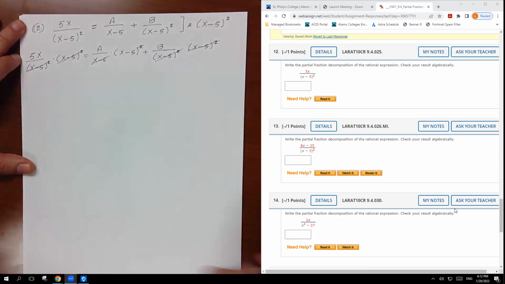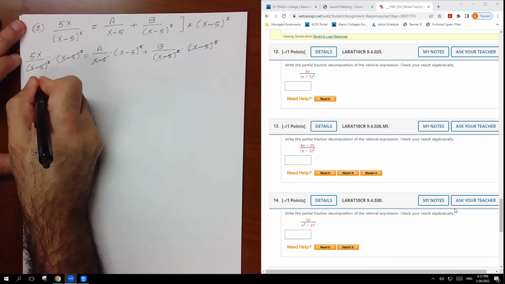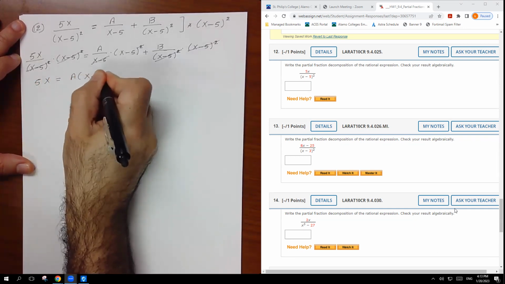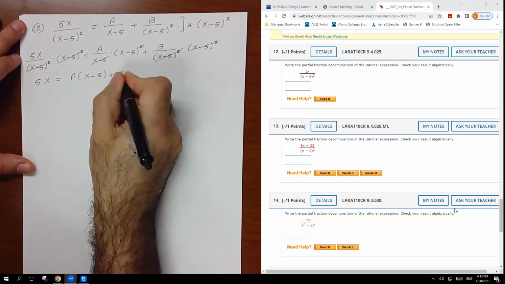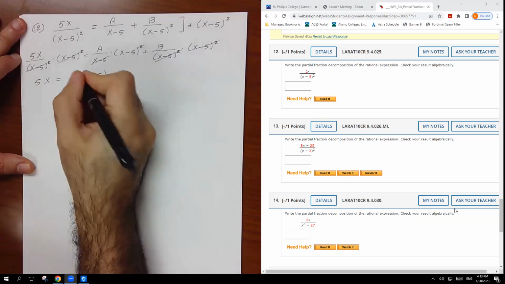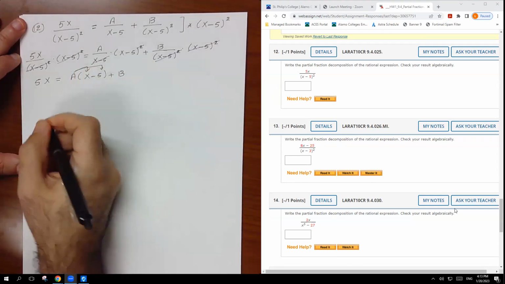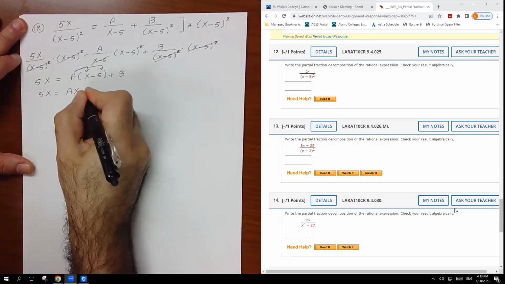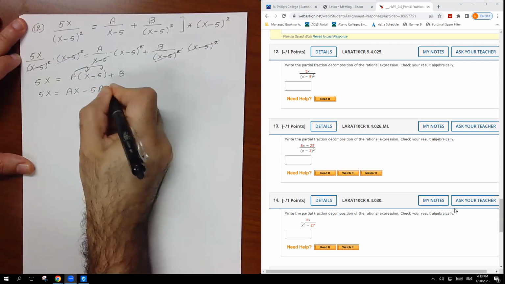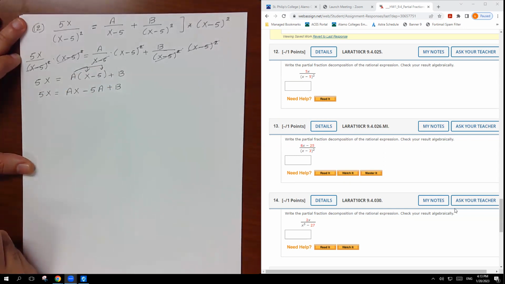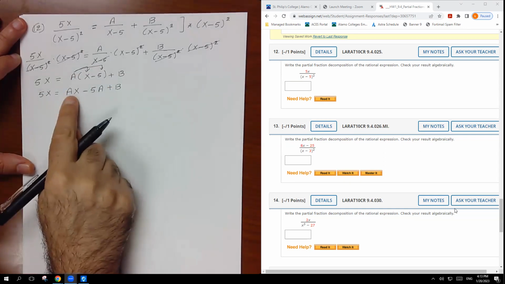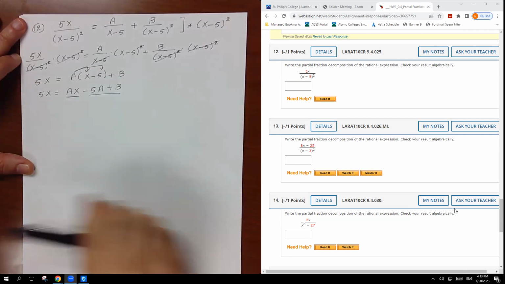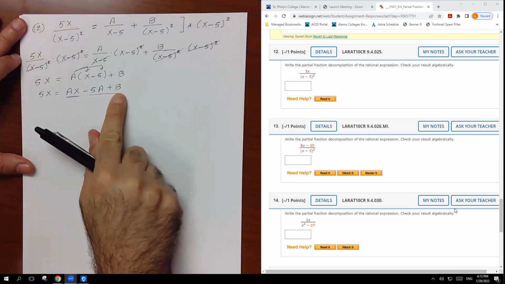So be careful here. From the left side, it is going to be 5x equal a with 1 parenthesis plus just b. Next step, we're going to distribute the a. So it's going to be 5x equal ax minus 5a plus b. Next step, I'm going to group this one by itself. And here is the other group, which is a number with a number, so it's going to be constant.